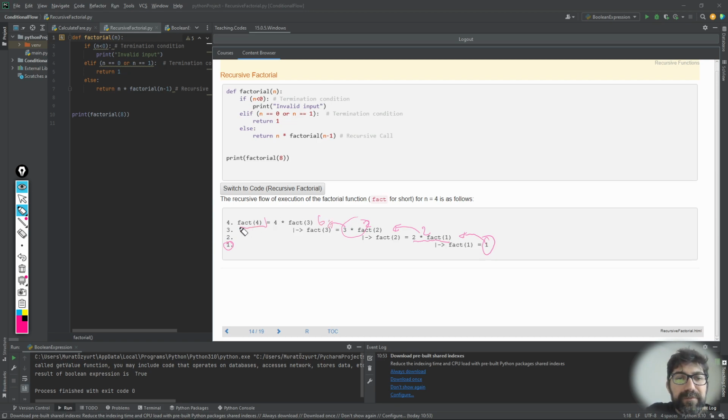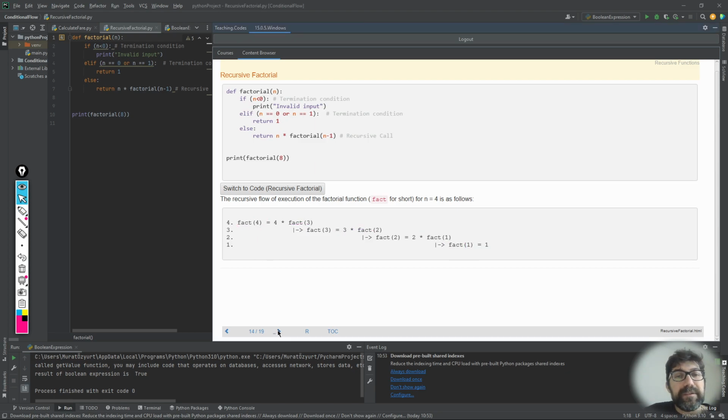And factorial 4 is calculated at the latest step, which is 24. So the execution goes from the innermost function call to the outermost function call. So these all have to be calculated before the previous stages are concluded.